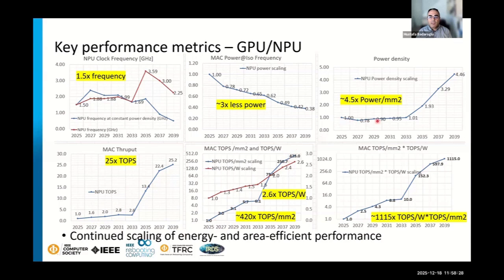But the real problem is the power density. The power density is expected to increase about 5x, and this is bringing a lot of issues for aggregate power increase, as well as the thermal solutions dictating the performance scaling being stopped because of the power limits, as well as the aggregate power delivery limits to the system.